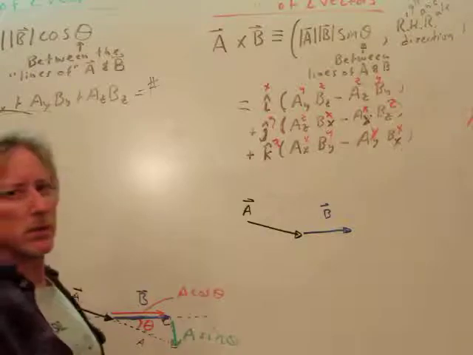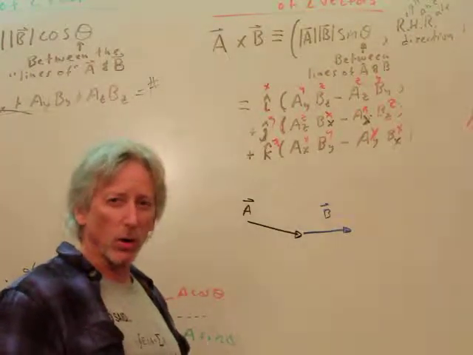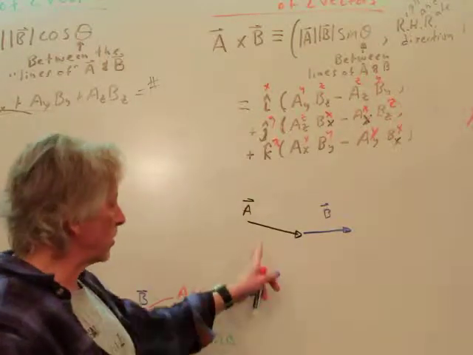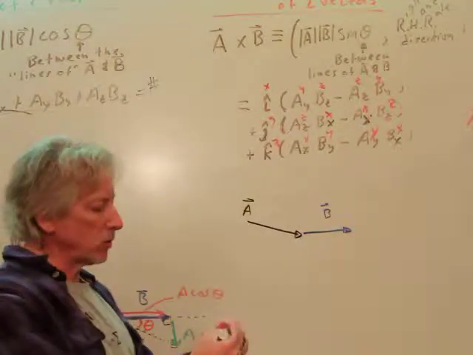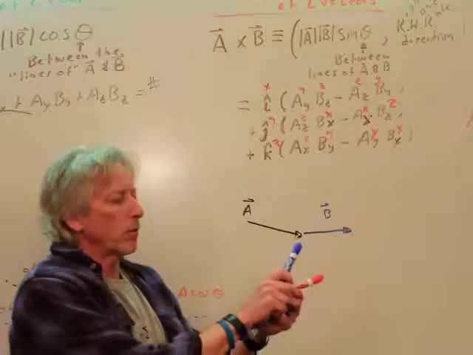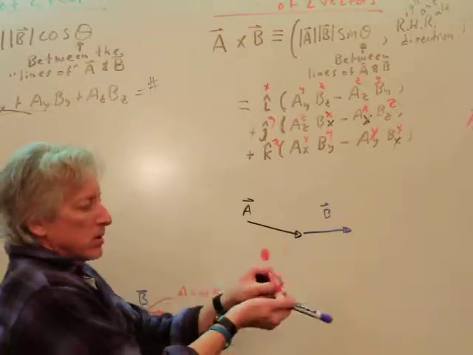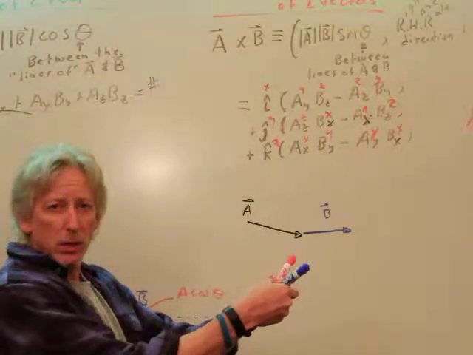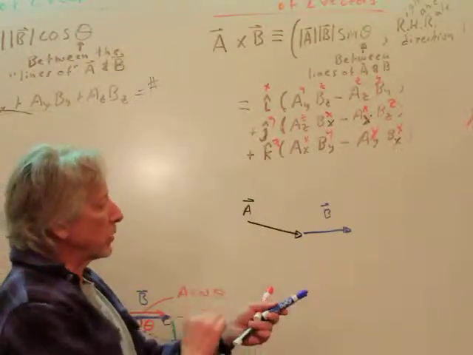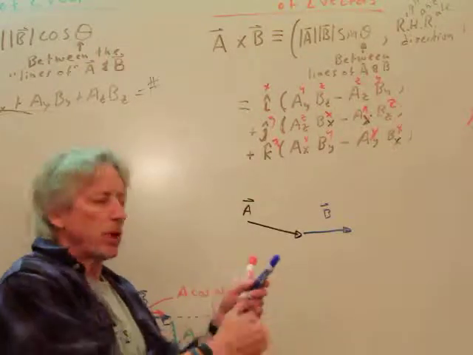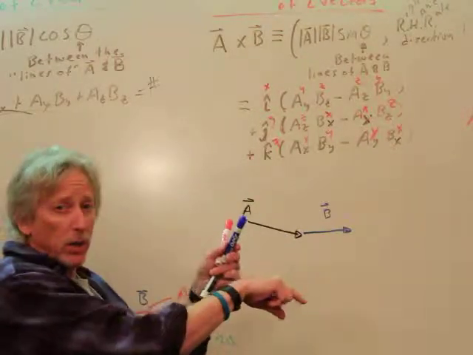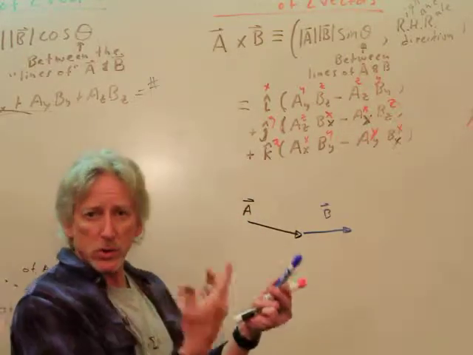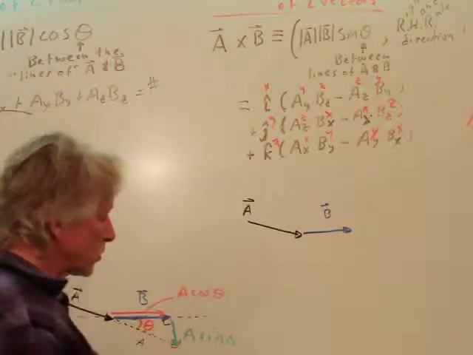the result is, remember we're multiplying perpendicular parts, and we're going to get a result, A cross B, that is perpendicular to both of these. Any two vectors form a plane. However you spin them, whatever direction you do, any two lines will form a plane. And so the result of A cross B is perpendicular to that plane, either this way or that way. It's vectorial, so there is a plus. One way is plus, one way is minus, or there's an opposite orientation. So which way is it?